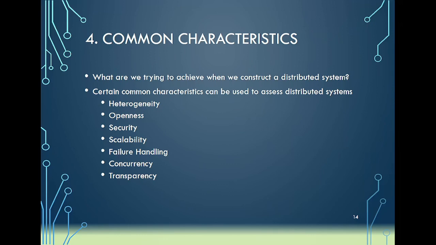The technical arrangement that the distributed system has, so that it can function with respect to what the user expects, is what we refer to as open source. We talk about open source as having that option of accessing the various parts of this system without some kind of bottlenecks.